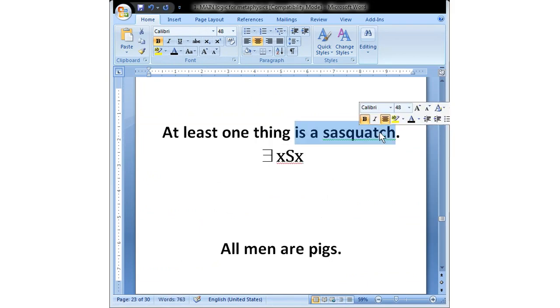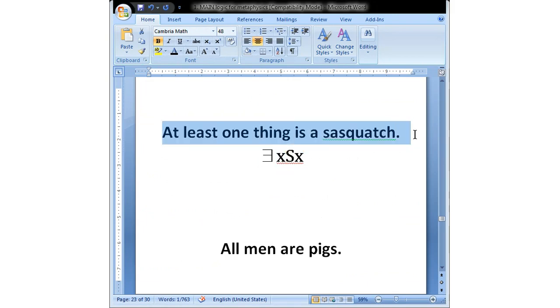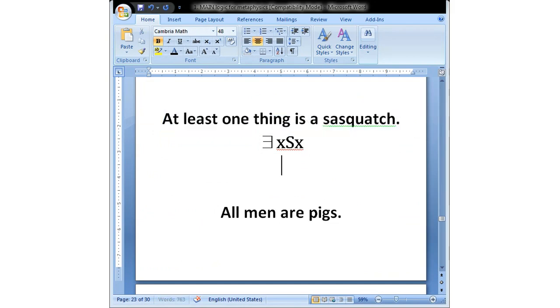Being a Sasquatch, multiple things can be a Sasquatch. If there's a family of Sasquatches, all of those family members are Sasquatches. It's a repeatable. And if I say at least one thing, that means there's at least one thing that satisfies that description, right? And again, we don't necessarily need to locate it in order to make the metaphysical claim. You don't need to go out into the woods and find it. We're not scientists, we're metaphysicians. And if you make this, you're making a metaphysical claim. At least one thing is a Sasquatch.